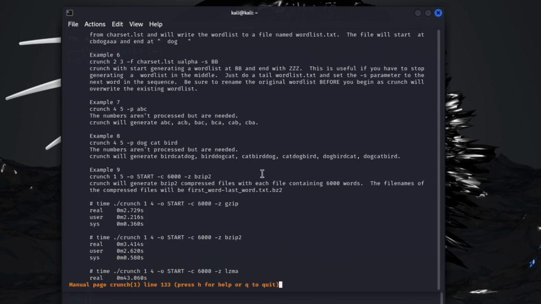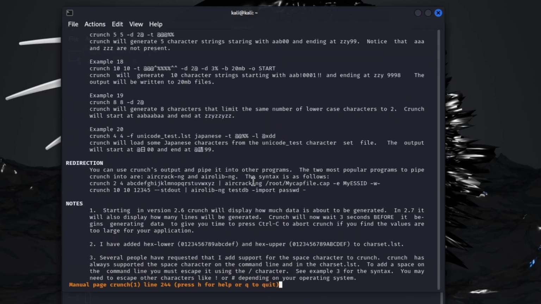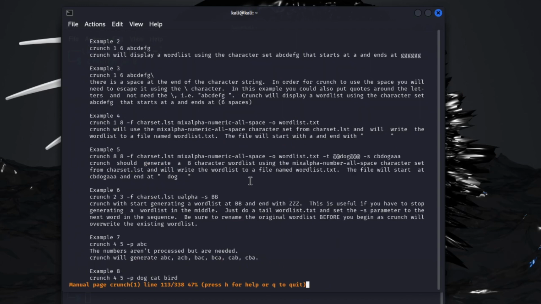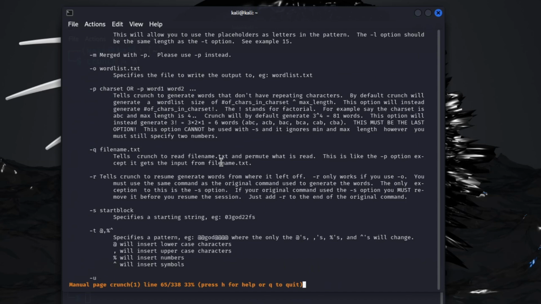So you can do mixed characters. I think they have an example of that in here. Redirection notes. Let me go back. I think I passed it. But you can do a mixed list, and you can mix alphanumeric, so you can mix up your letters and your numbers together. So depending on what you're trying to gain access to, if you're trying to do a pen test of a company, maybe you're trying just straight letters, depending on what their password policy is, or some places use all numbers, like an 8-digit number. You can also build a list of every 8-digit number possible using Crunch to brute force against the thing to get into their passwords.